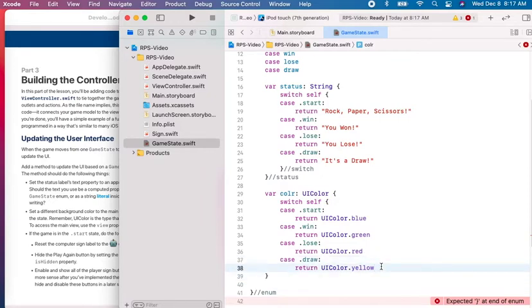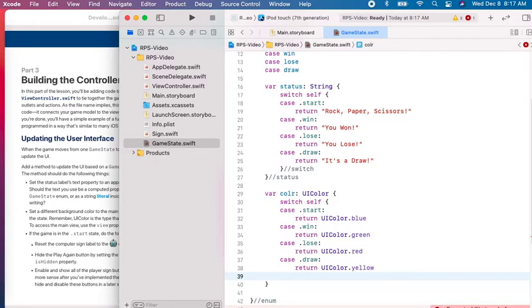So we need a closing bracket for my switch statement and a closing bracket for my computed variable.